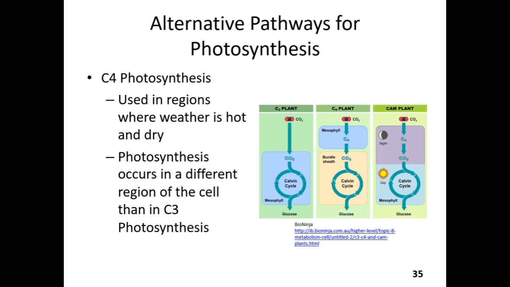So this doesn't seem very effective because it takes more energy, but it's actually very good in regions where the weather is a lot drier. So think of Hawaii, where it's very hot and a drier climate. Sugarcane is one of the plants that is produced using C4 photosynthesis, and this protects the plant from photorespiration. Another plant that uses C4 photosynthesis is corn, and that actually occurs here in the Midwest. But when I think about it, I always think of hot, dry areas.